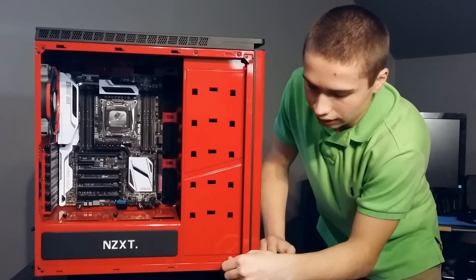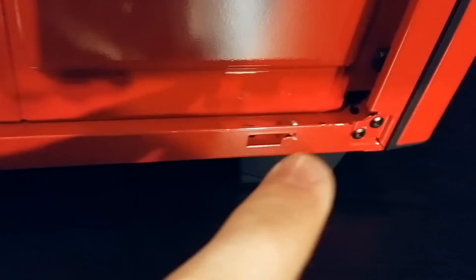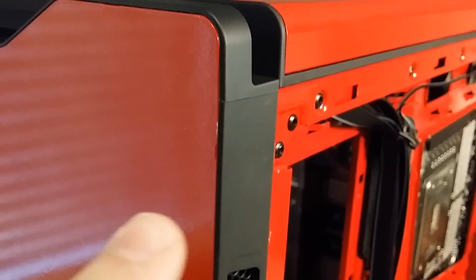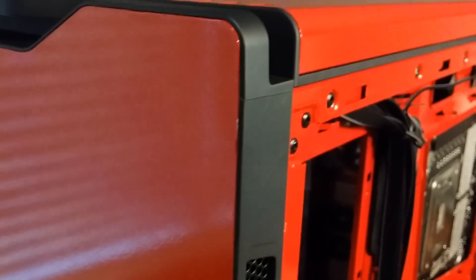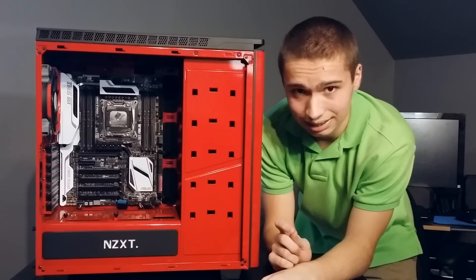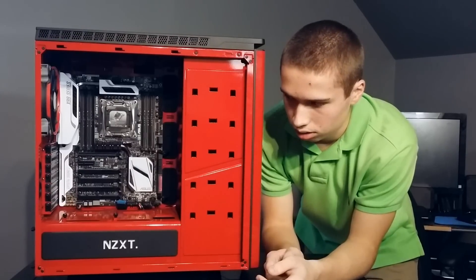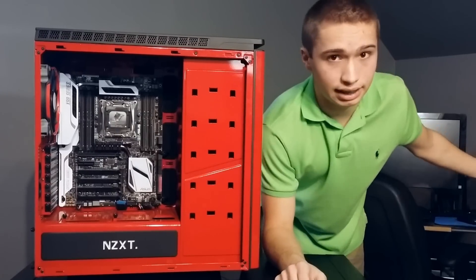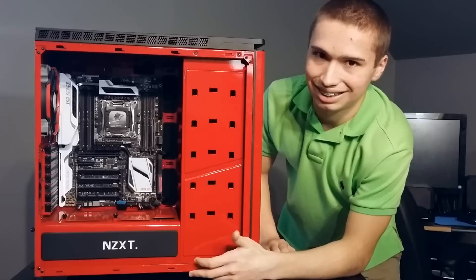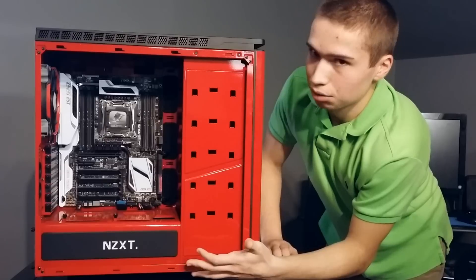Another thing is that the paint chips very easily — it's all chipped in various spots, nicks here and there, and chips on the back. They're little nicks, but the paint still shouldn't come off that easily. My old case hasn't been nicked anywhere and I've had it for almost four years. This one I've had for a couple of months and it's already nicked, and I treat it like a baby.